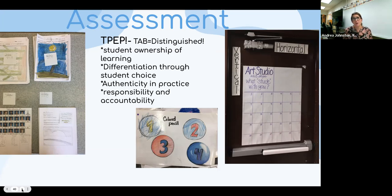Another thing that is really cool and easy to do is you put up a big poster, and you can have the students come up and stick a sticker next to their names. It takes just a little bit of time, and it shows which SHAM they were involved in. Were they engaging and persisting today? Were they developing craft today? That gets them thinking about the studio habits of mind, and it gives you data at the same time. Barb also has one that says, what stuck with you today? Kind of like that classic exit ticket, which is really cool.